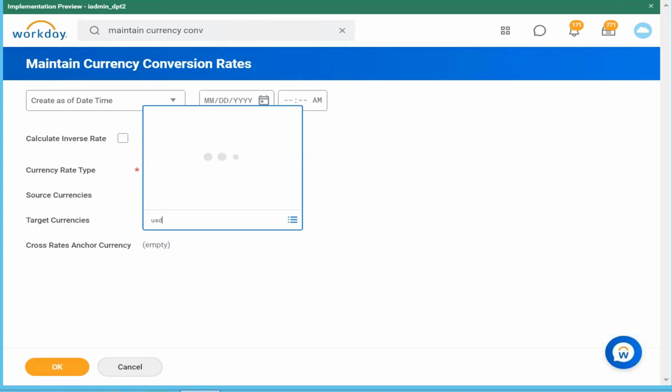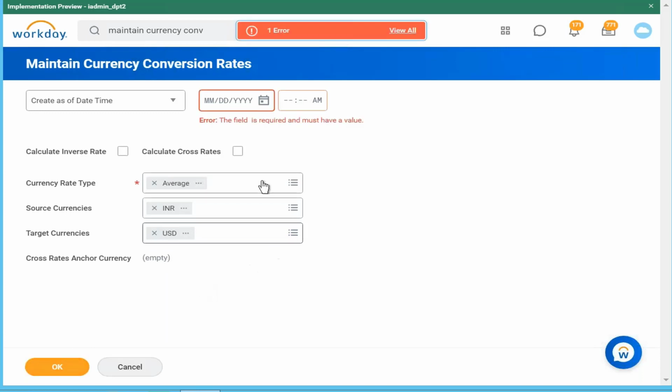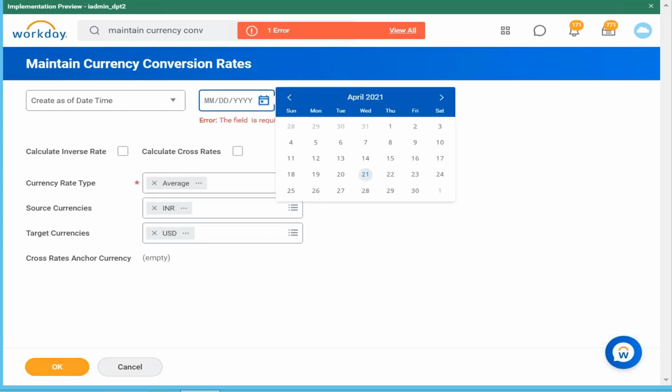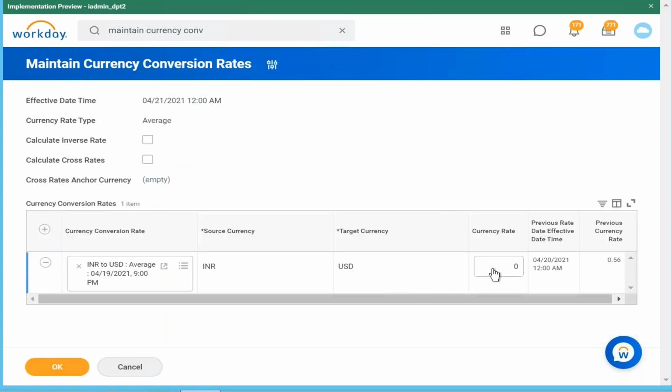I would also want to check the mode. It's usually an integration that is created for that. It's always just for checking purposes. You have to just ensure what is the last date when it was fed, because what happens is, if an integration is maintained, the integration constantly keeps flowing that value into that.